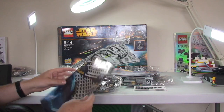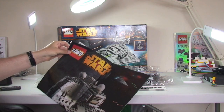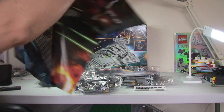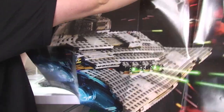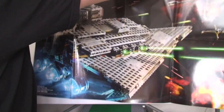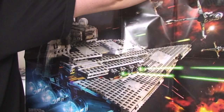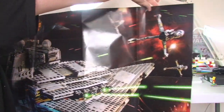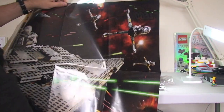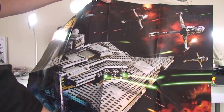Okay, so finally, and I've had to pull the camera back for this, because we have the poster that comes with this set, and I can already see that this is going to be a large poster. It does look like a pretty cool looking poster as well. Hopefully you can get to see most of that in that shot now. So obviously we have there the Imperial Star Destroyer, and that does look pretty cool actually. That is a really good poster. And obviously up there in the background we have B-Wings as well. So there's some B-Wings, more Imperial Star Destroyers in there.